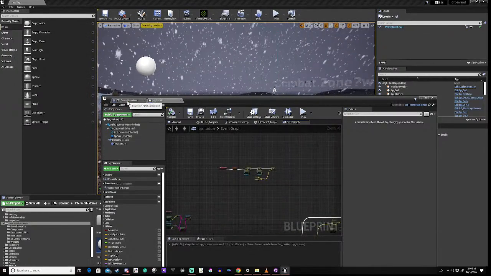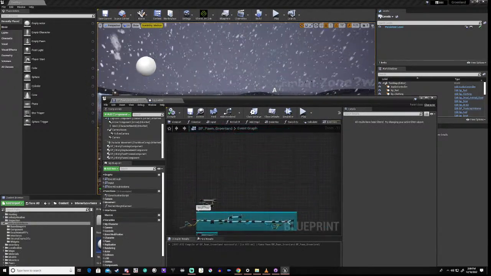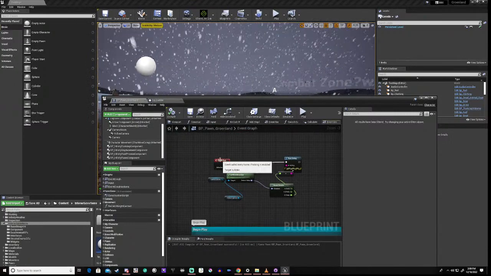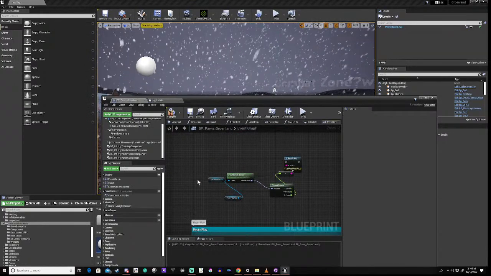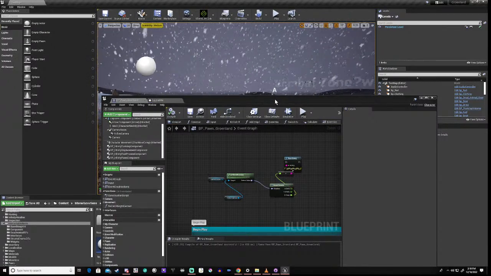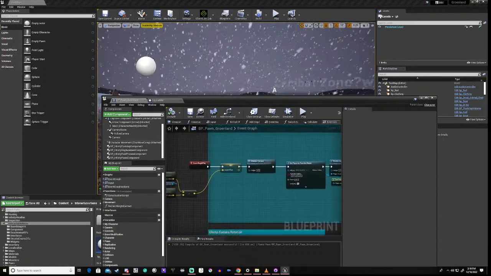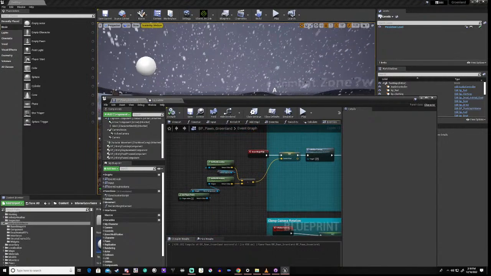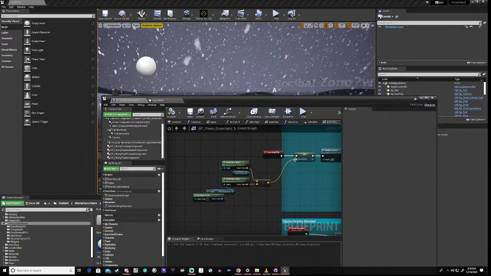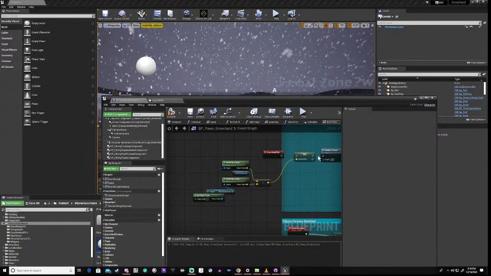And on our pawn we have an event tick there that's doing weird things. Right, so we can basically delete that, save that, and this is going to be good. And this can go.